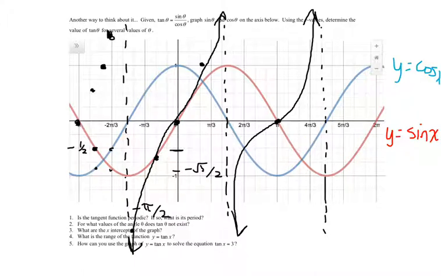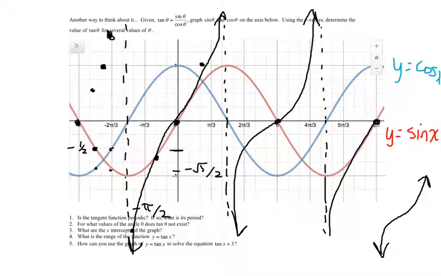Here is my, when theta is here, these are at my 45 degrees or my pi over 4s. When I have these values, that's when tangent is going to be equal to 1. So I should have made my 1 be right there, not on the 4 pi thirds. And this is what's happening. So tangent repeats. Here's going to be my 0, and I'll come up. And the curve is making this shape.